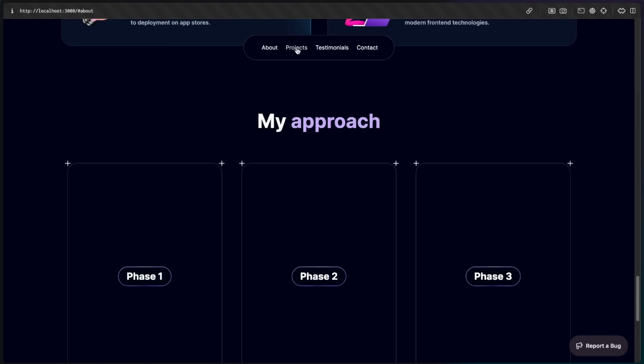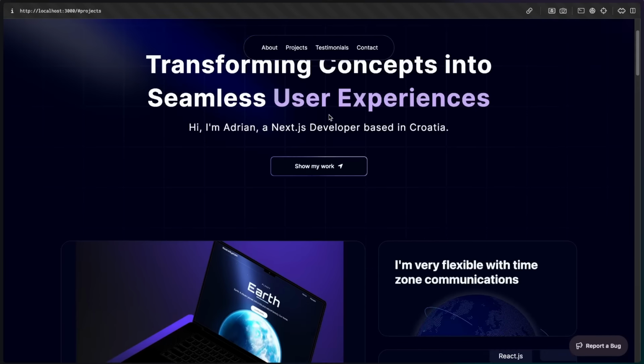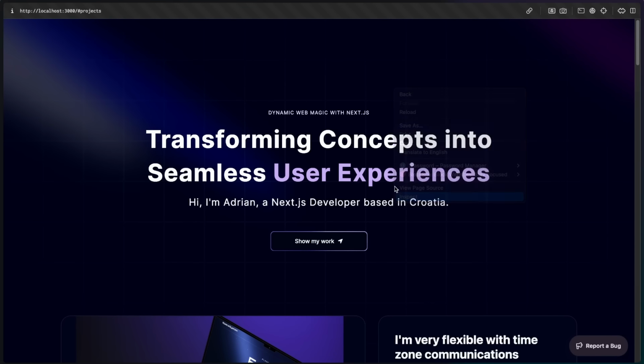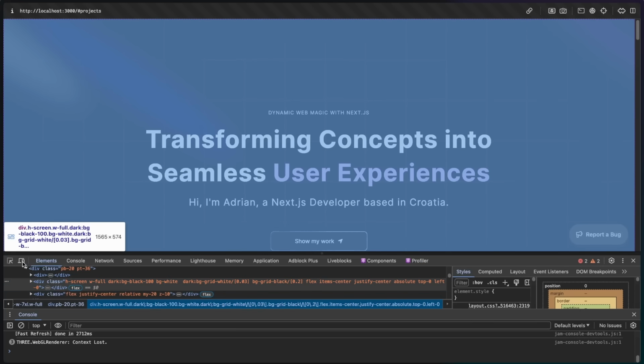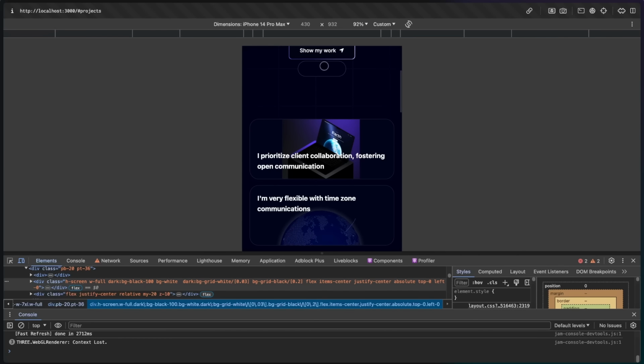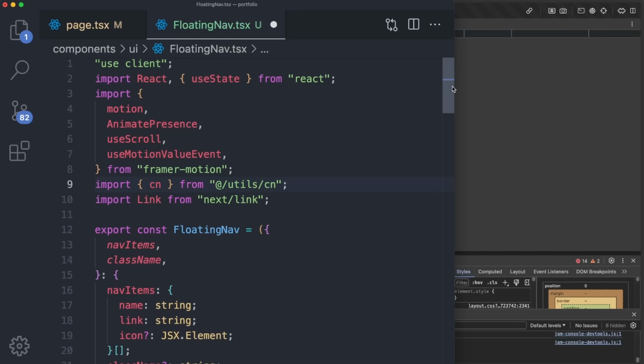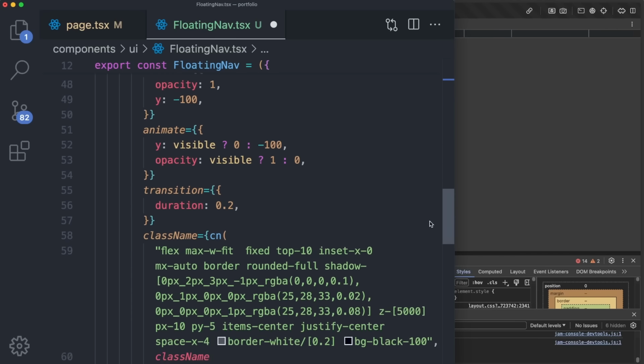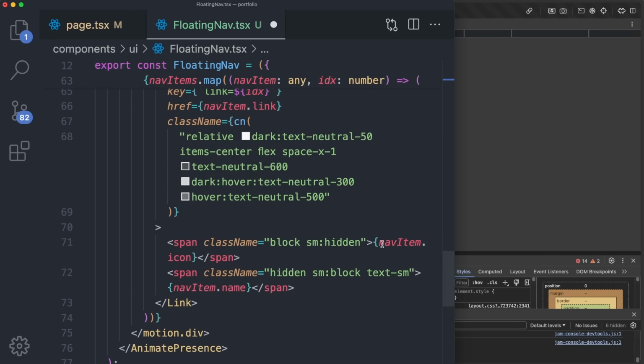The actual nav bar does work on desktop devices, but what I've noticed on mobile is if I go here and then choose mobile, you can see that for some reason, it is completely empty. It seems like there's nothing there. So let's fix that too. In our floating nav, if you scroll down a bit to where we're showing our list items, you can see that now we're hiding the nav item on extra small devices.